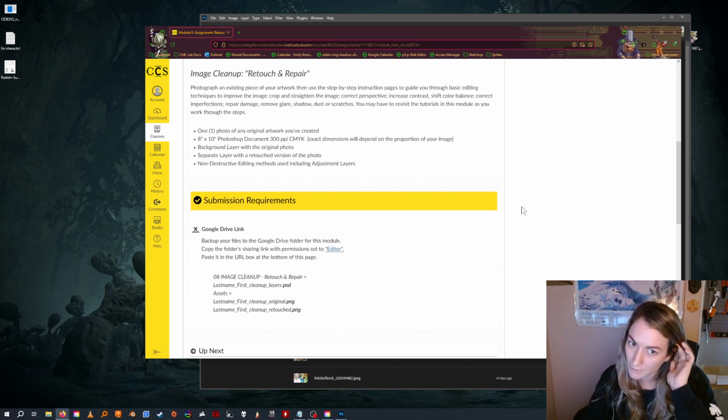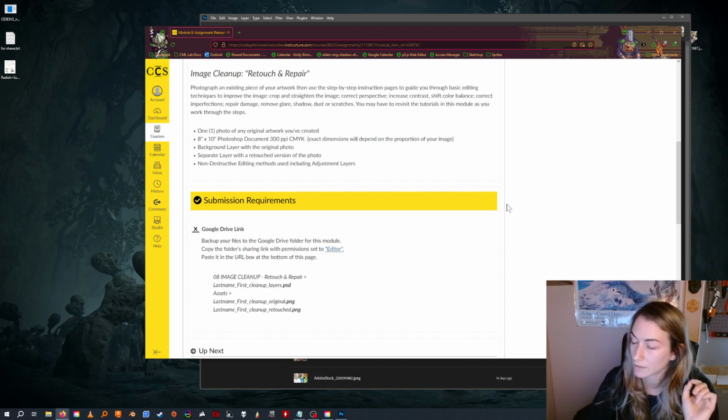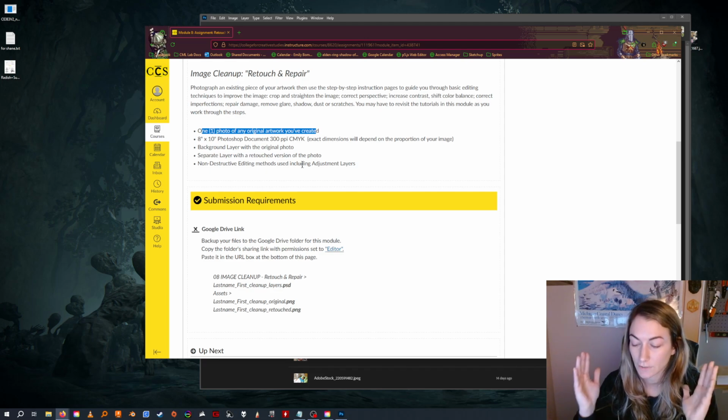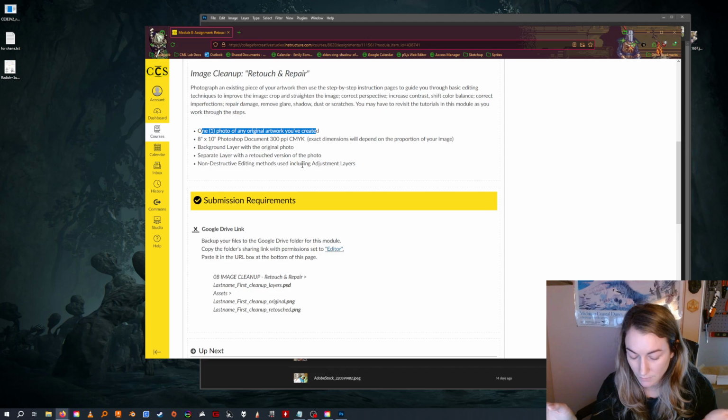For this assignment, we will need that original image of your work that you're editing, and I'm going to go through that. We want this image size to be as large as possible. So when you send it to yourself through email, sometimes it asks you how large you want the attachment.